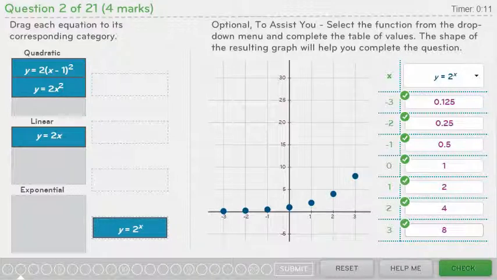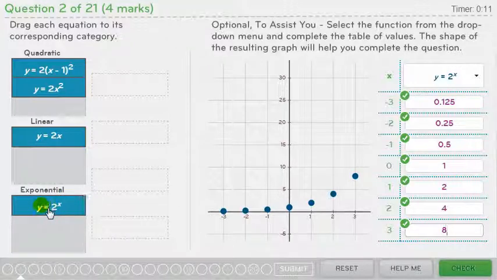As we can see, this function does not look to be linear. It's clearly not a straight line. There's aspects of it that may look to be quadratic on this part, but you can see that these values are flattening out, so therefore it can't be quadratic. So by process of elimination, because you're not familiar necessarily with an exponential function, we can put this one in this category.